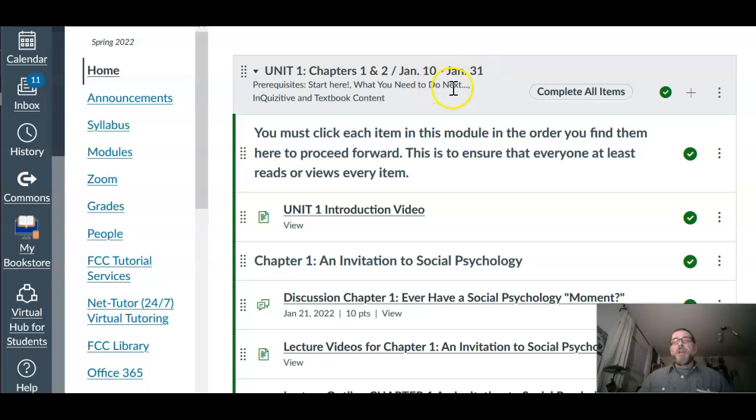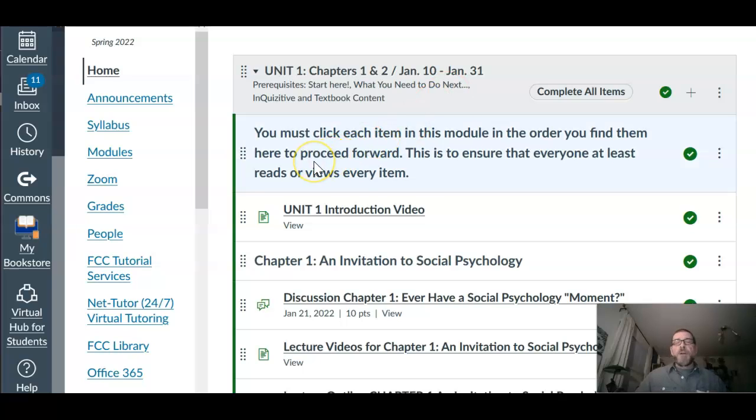If these dates don't match the semester you're in right now as you're watching this video, no worries. When you go to your actual course page for the current semester that you're in, you will see those months and days matched there. This is just what was present when I recorded it, and so it may not be the same semester that you're enrolled in right now.